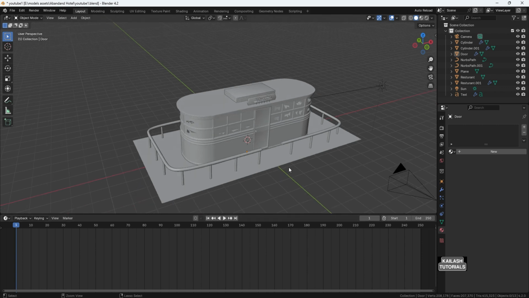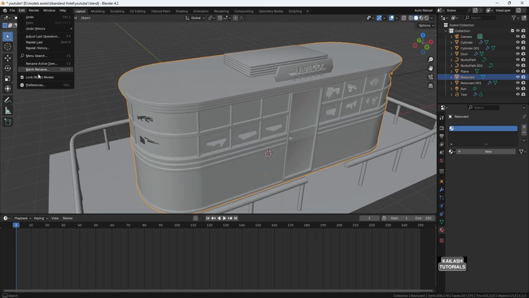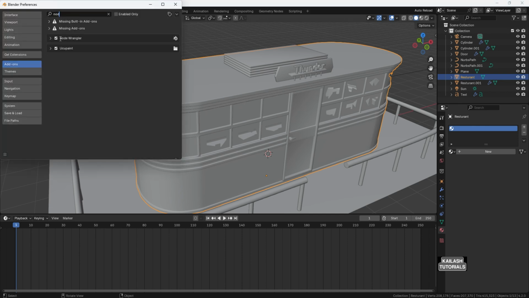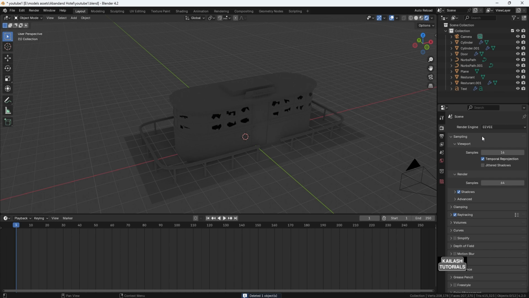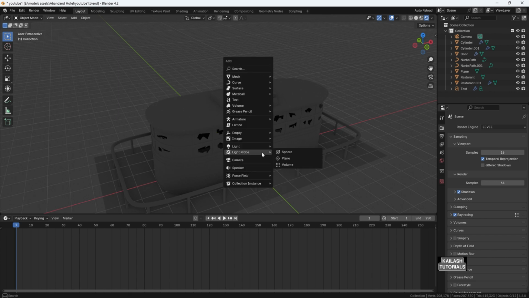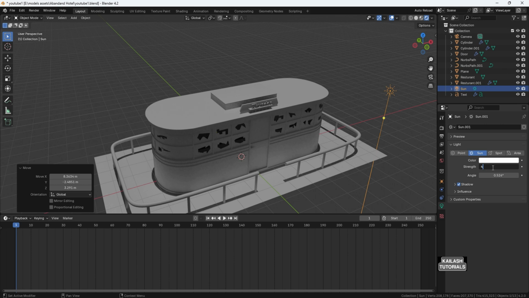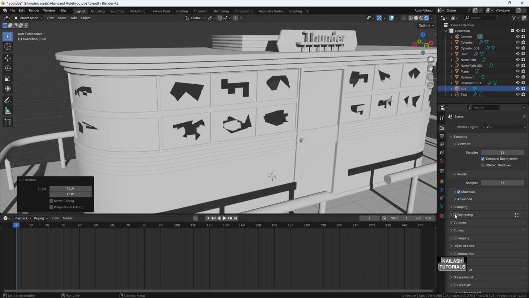We are going to create our own procedural material for our restaurant. First go to Edit Preferences and enable the Node Wrangler add-on, it will be helpful in the shader editor. Then go to Render View. I'm in Eevee, I won't change it into Cycles, I'm using the new Blender version and they updated Eevee including displacement too. Then press Shift A and bring a Sun, place it here, change the value to 4, and rotate it. In Render Properties just enable Ray Tracing.